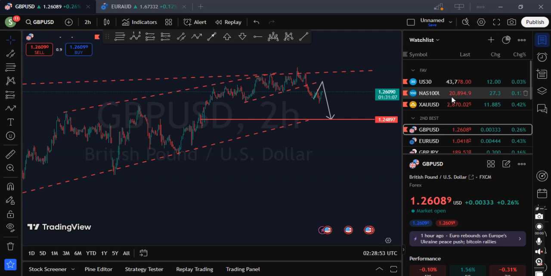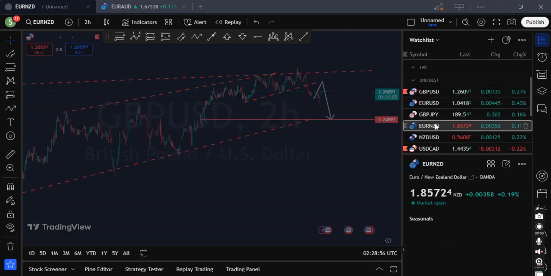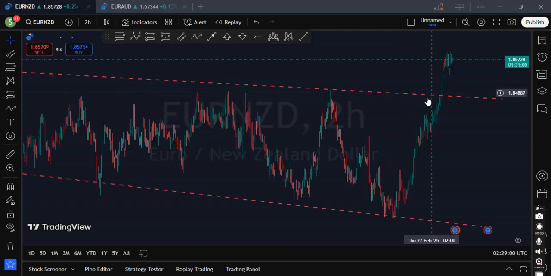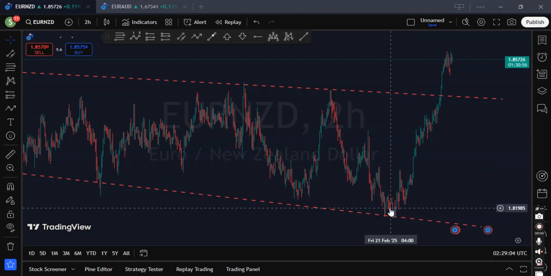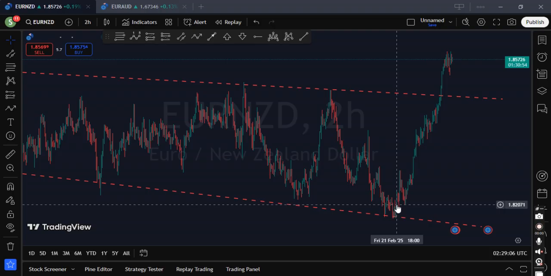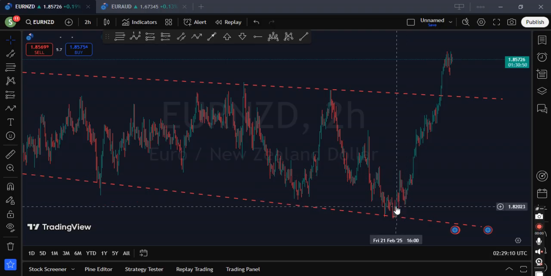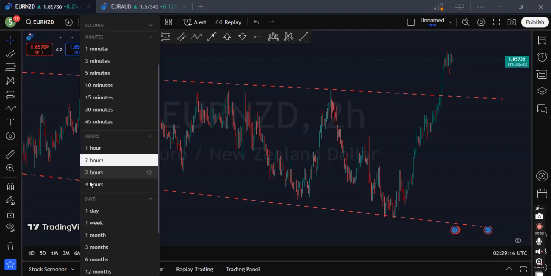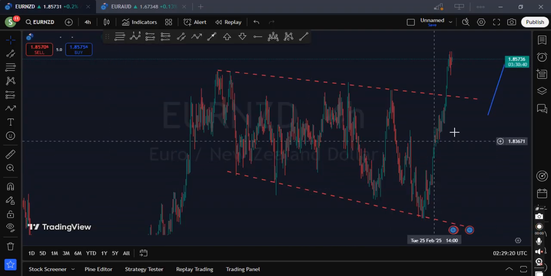So let's move on to the next one. We're just monitoring and checking our last week pairs. Remember the last week pair Euro NZD, it was here. We caught it when it was here, hence I'm saying still holding it this week. From here it has moved to this point. You take it to H4, and we are still expecting it to move even further.